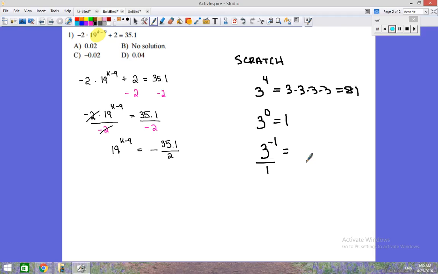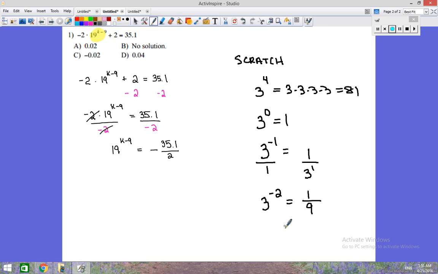When you have a negative exponent, the base changes location within the fraction, and the exponent changes sign. So this is the same as 1/3. If I have 3 raised to the negative 2nd power, that's 1 over 3 squared, which is 1/9. So notice that these are positive numbers. All of my answers up here were all positive. I didn't see any value of 0, and I don't see any negative values. And that's going to be the same.